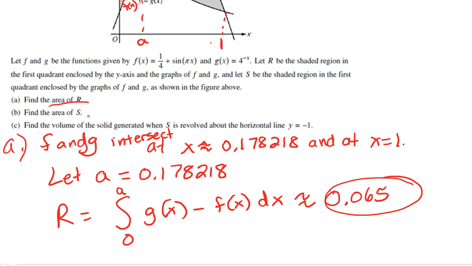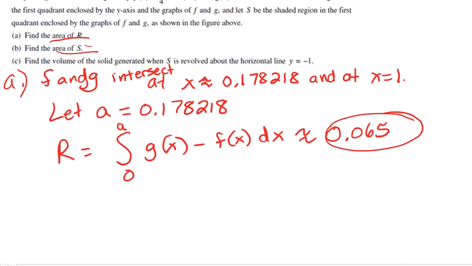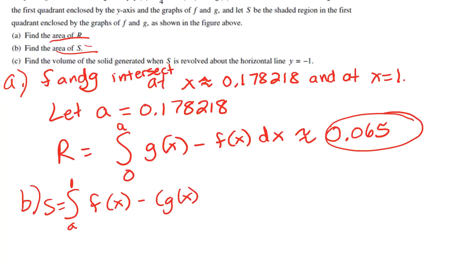All right, so then in part B, we need to do the same thing to find the area of region S, and we already know the intersection there. So it is as simple as saying that we are going from A, we already labeled what that is, to 1. Oh, and I should label this. S is equal to. And now we have function f of x is the top. They swapped places, so now it is function f of x minus function g of x, and then a dx. And it would be nice if you did those in parentheses, but the dx always tells where your integrand ends.